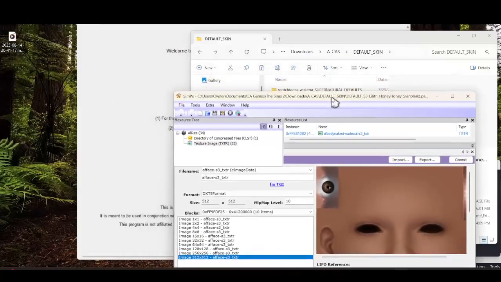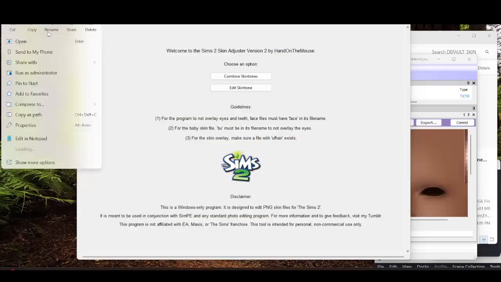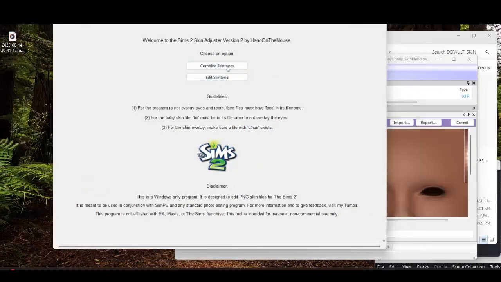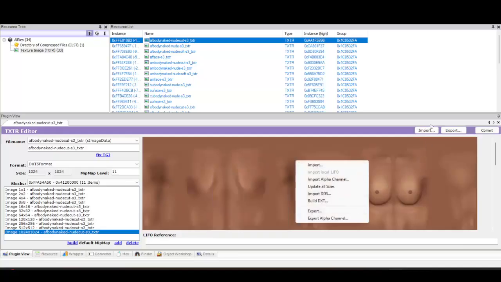So for my program, there's version 2 and version 3. If you want to edit from Body Shop, like project stuff, export, import, use my version 2. But this one is version 3, and this one is for PNGs. So what you want to do first is make sure you have DDS utilities, I think is the name, so that when you right click, don't use this one too. This will ruin the texture, okay?